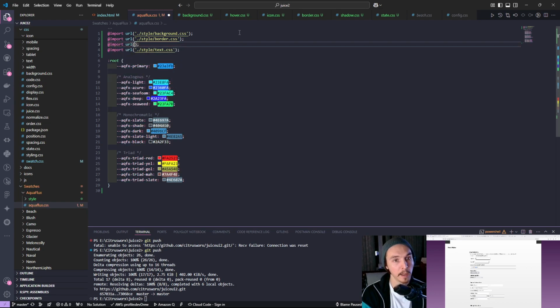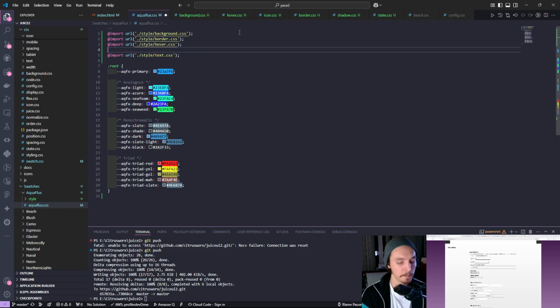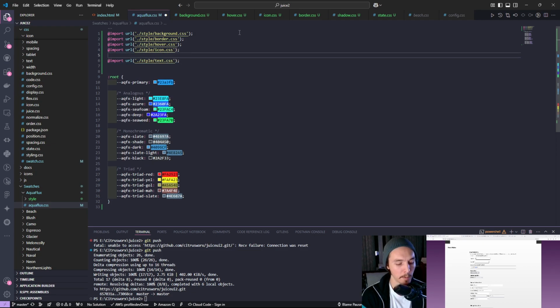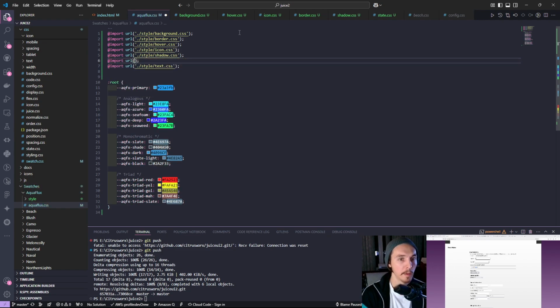And all of the other classes we made, including hover, icon. If I recall correctly, S happens before T, and then we're going to add state in.